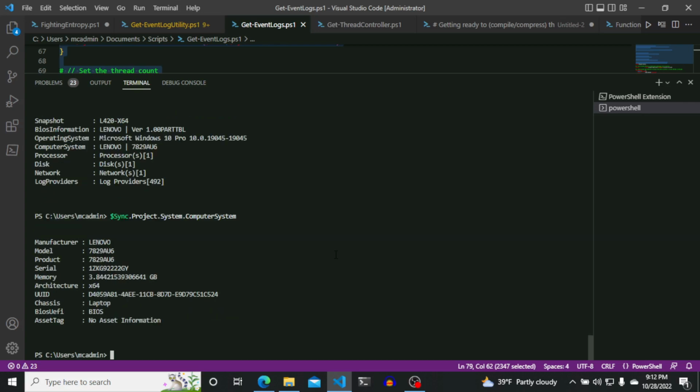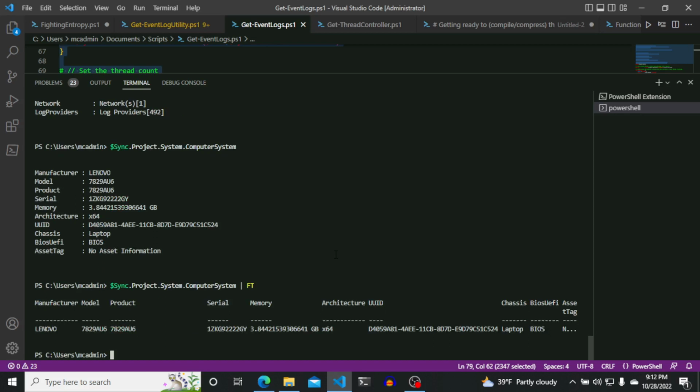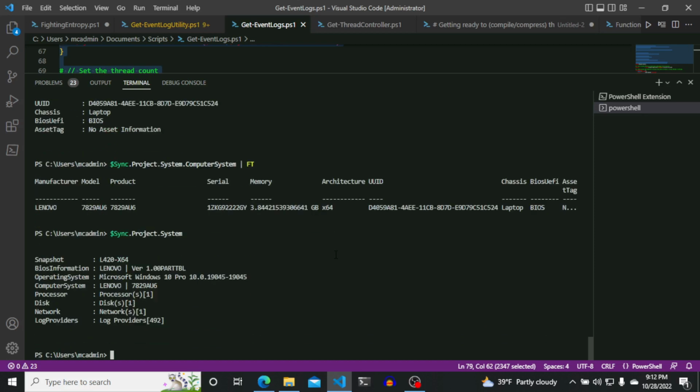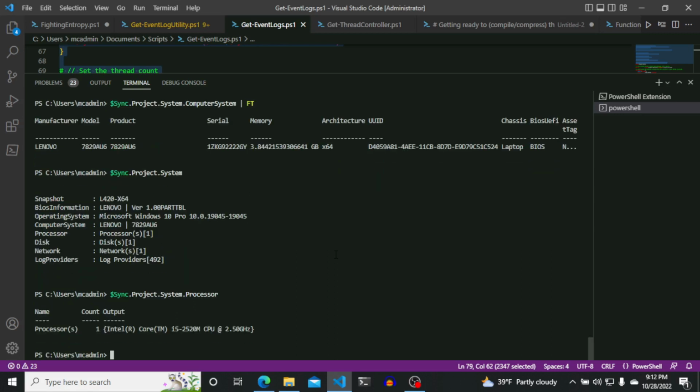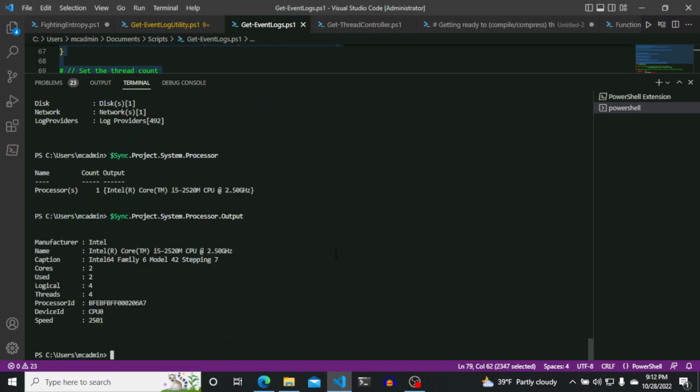So you're able to see a lot of the stuff that you could see if you use Get-CimInstance, but it's more compact and more focused. And then processor. You see how many processors I've got. I've got one. And let's say I had multiple cores. Well, it would show all 4, or however many I had. You're getting a real brief look at what it is, and then you expand it out, and then you can see that.